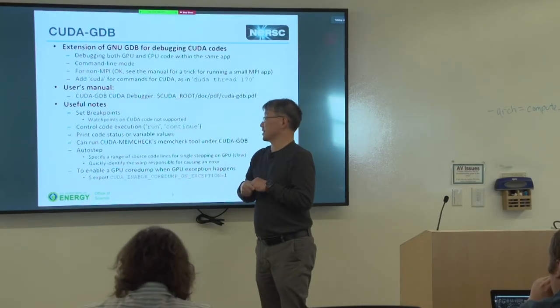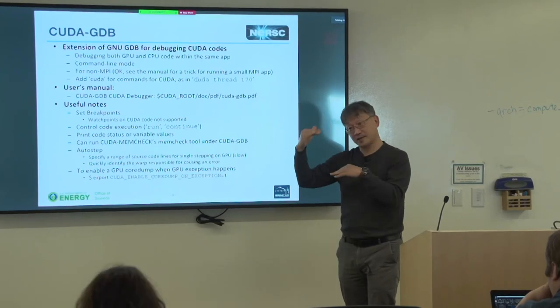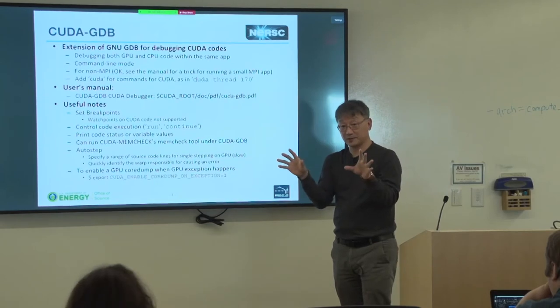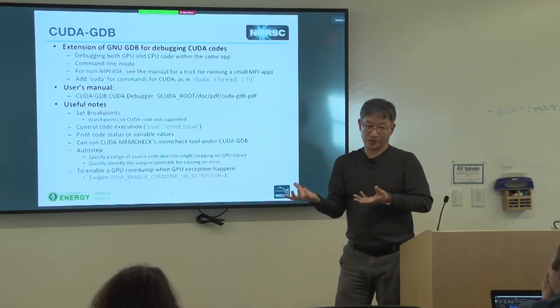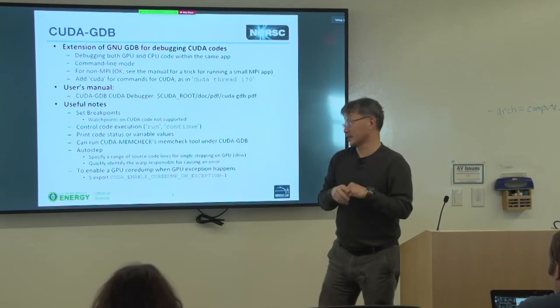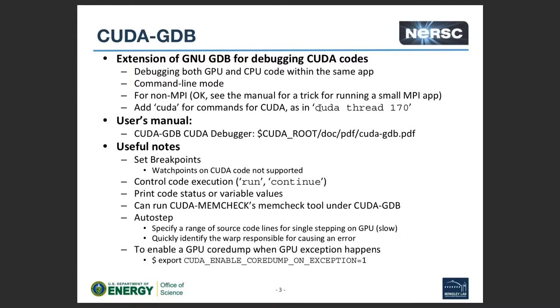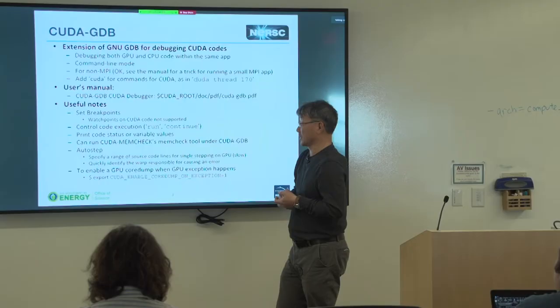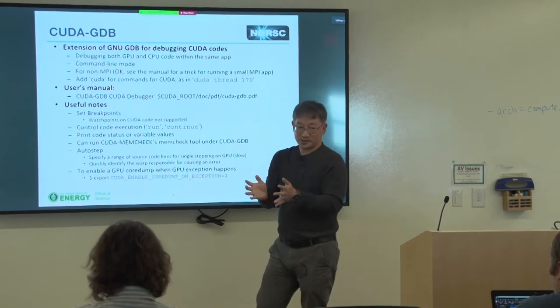And so what you should do with a GDB, you set the breakpoints. And by the way, watchpoints are not supported. Do you know the difference between watchpoints and breakpoints? Breakpoints are where the code should stop when you run it. You preset where the code should stop so that you can check the variable values. A watchpoint means the program will stop when a certain variable's value changes. You set the watchpoints for certain variables. These are pretty useful tools for debugging memory issues. But CUDA, because probably there are too many resources here, doesn't support watchpoints. So anyway, you can set breakpoints, and you can run the code or continue. And when the code stops, you can check the values of the variables or the status of the program. So these are the three main steps of the debugging workflow: set the breakpoints, run it, and when the code stops, examine.